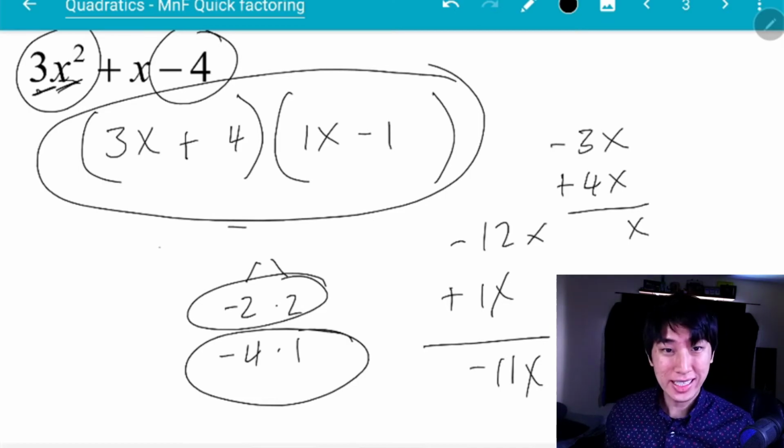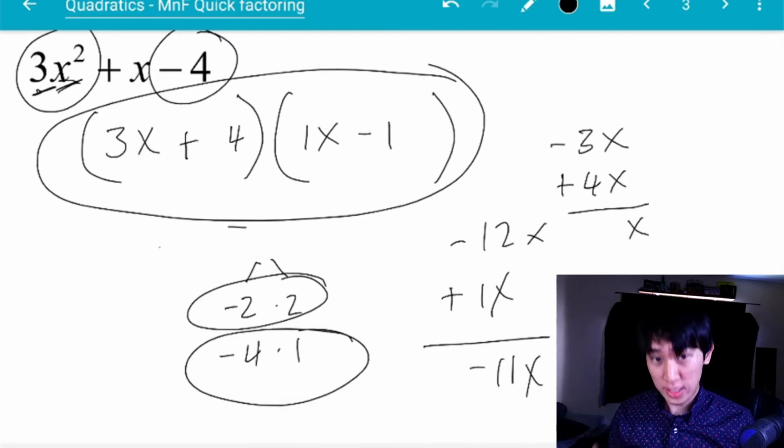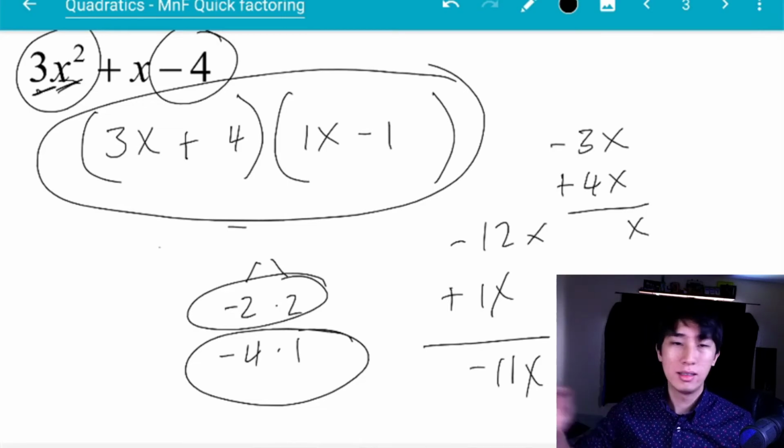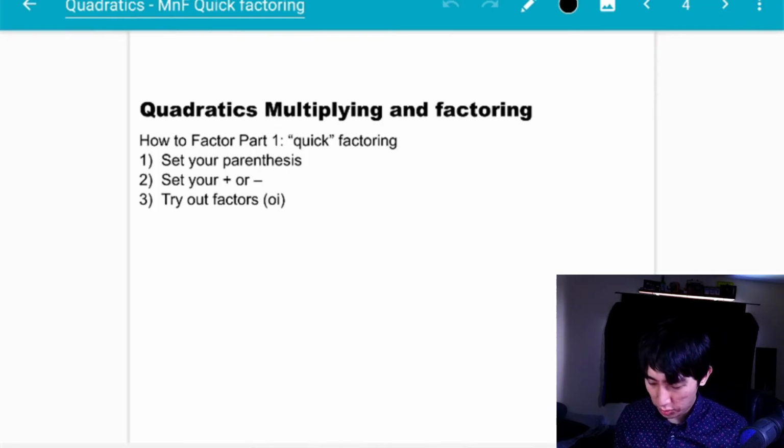As you can see, there's a lot of guessing, a lot of checking, and a lot of moving things around. That's why this is the more difficult method. It's kind of hard for people to see, and it's something I would only recommend if you feel really comfortable multiplying, dividing, and factoring. It is something that we want you guys to get used to in the future, but for now, if you're looking at this and you're like, this is nuts, just move on to the next video already. For those of you who are going to stick around, let's go kind of show you how to do this.